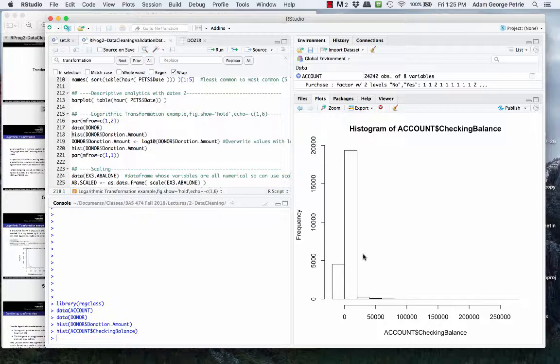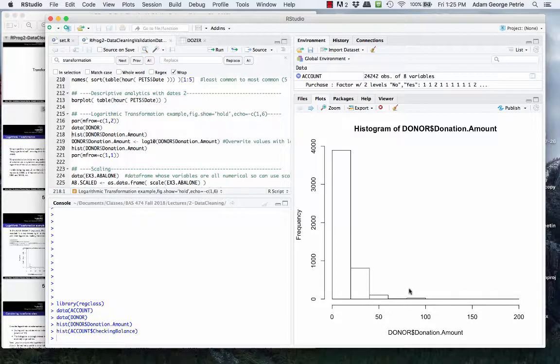Now, it turns out that most algorithms in data mining and most statistical methods work the best when the distribution of values that you're working with is roughly symmetric, not skewed like what we see here. So what's our recourse? Well, our recourse is to, instead of analyzing the originally collected values, analyze a transformation of them instead. And that's perfectly acceptable to do, and you'll be doing this a lot in business analytics.